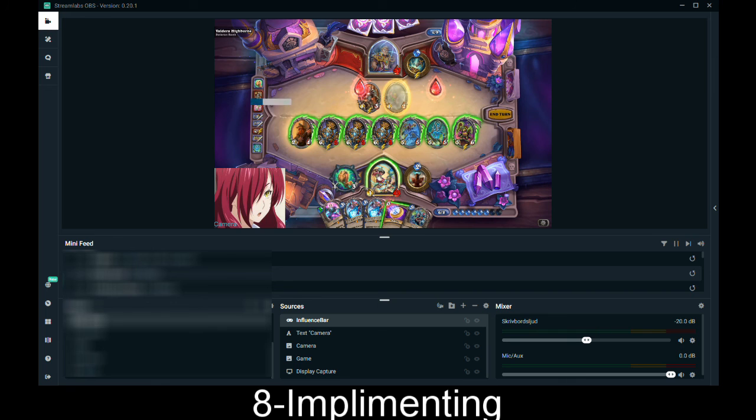Now we can place it wherever we want. To increase only width or height, hold Shift when you drag it instead. This way we can make the bar longer or shorter, for example. And there we have it. Now we have a bar we can manually control, with lots of customization options.